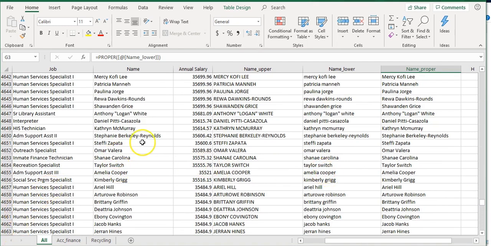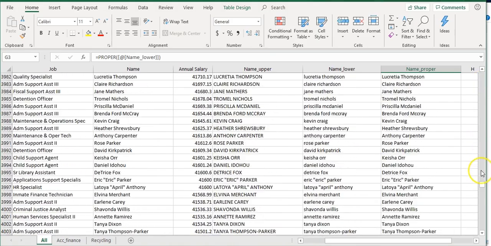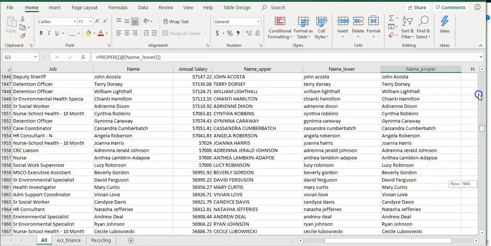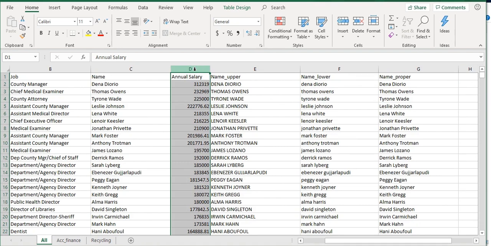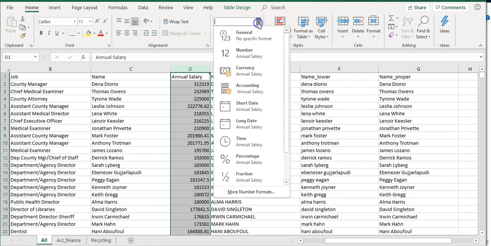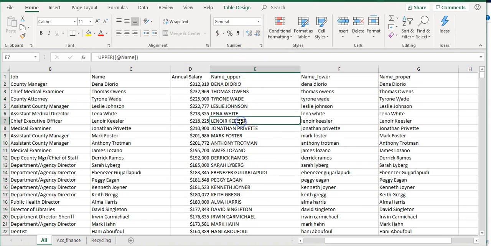Now the last two things I want to do with this data set before we close it, something that we did yesterday, and just to get into the practice of doing it, I'm going to change the salary to a currency. Again, you click on the D in this case, and you go to Home if you're not already, and then it's a general format, currency, and I'm going to get rid of the trailing zeros. So now my currency's up.